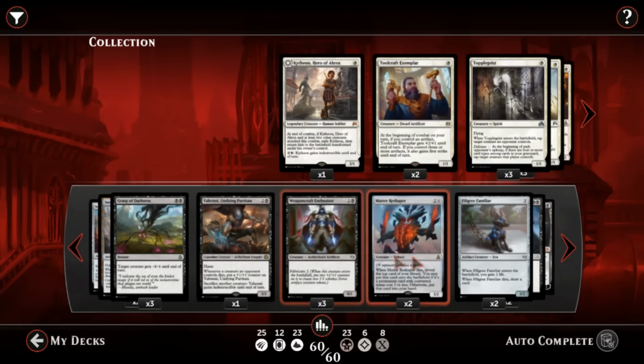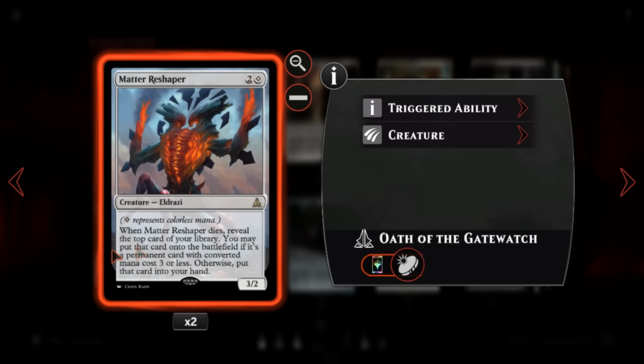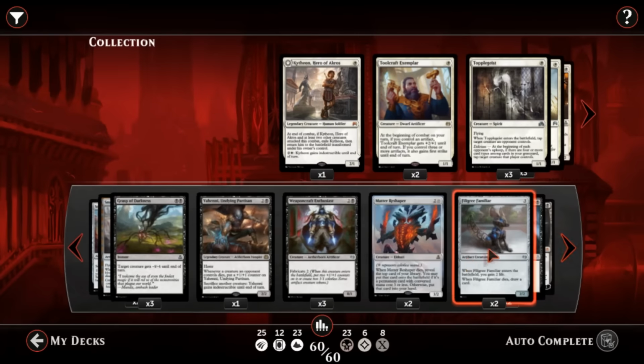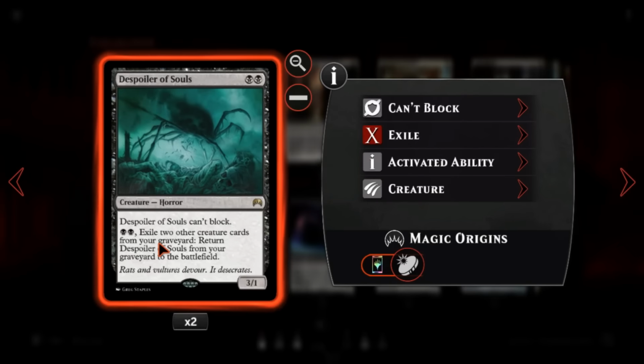The other half of it is good against control because if they kill this, you get value off of it. If they kill this, you get value off of it. If they kill this, you can get it back. And if they kill this, you can get it back. So you can kind of get a lot of value off your low drops.